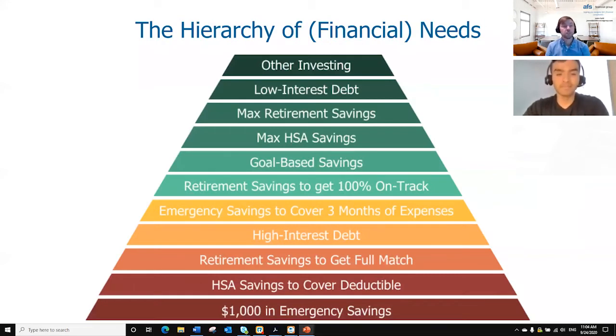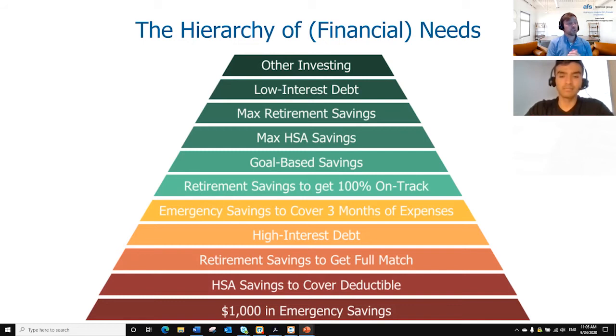All right, so here is our hierarchy of financial needs. We put this together as a team a few years back, and really it's as a result of meeting with literally thousands of people between the AFS companies and identifying the main core question that we get asked most frequently in a variety of different ways. It really comes back to: what's the next best use for each dollar that I have, for each dollar that I earn or that I save? People want to know, hey, am I making the smart moves? What's the next best thing I can do?